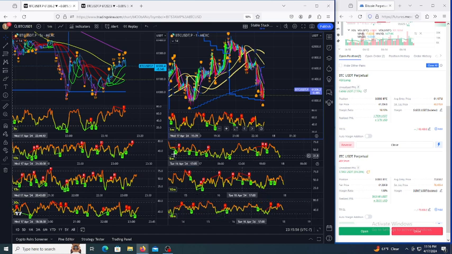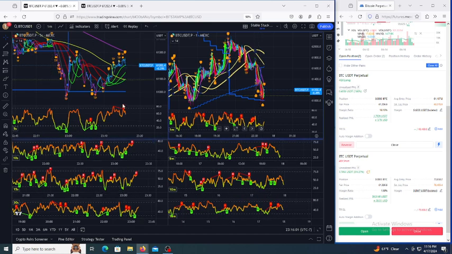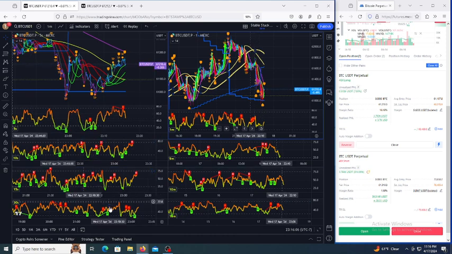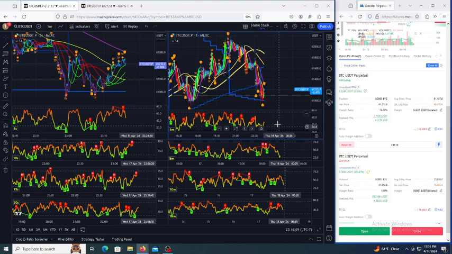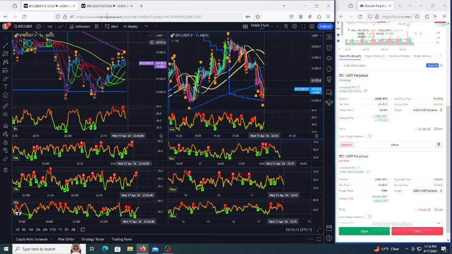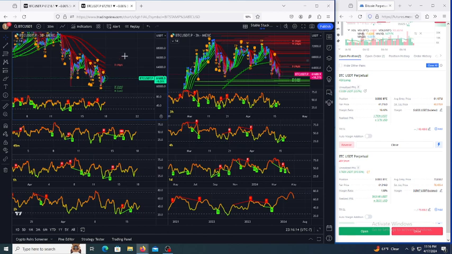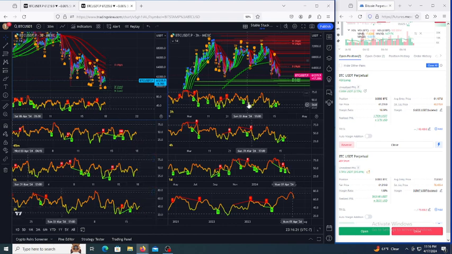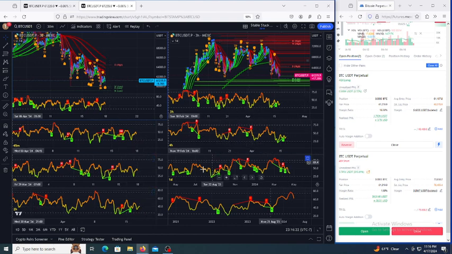Okay, so what I have here is every time frame. This is the 5-second, the 10-second, 15-second, 30-second, 1 minute, 5-minute, 10-minute, and 15-minute. And then I have another chart over here. I run the 30-minute, the 45-minute, the 1 hour, 2 hour, 3 hour, 4 hour, 1 day, and 1 week.